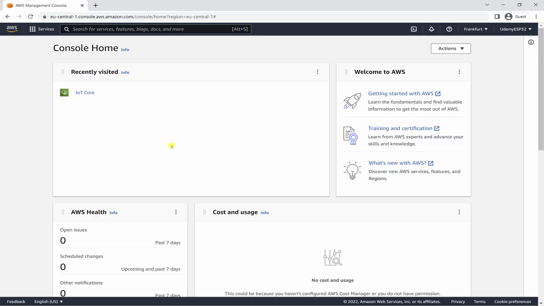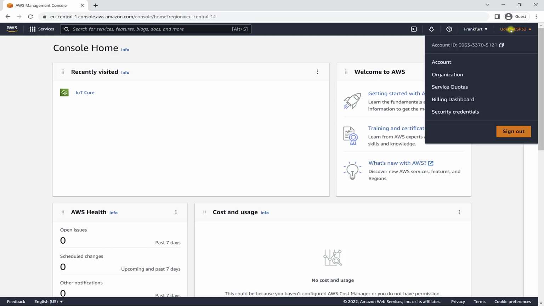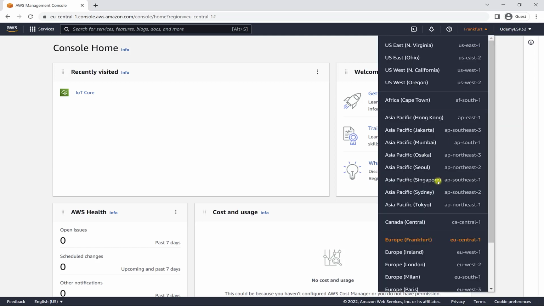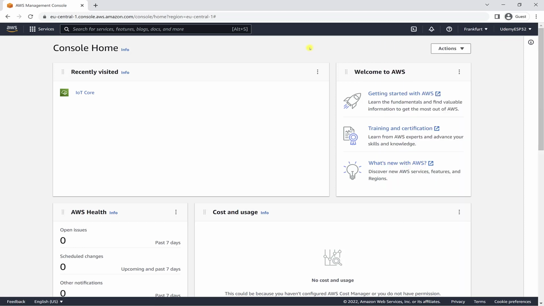All right, so this is the console home screen. And first off, I just want to point out that you can easily retrieve your account number here, which we'll need later. And also your region, which you can adjust, you can retrieve here as well. So now let's go over to IoT Core, which I've recently visited. And we can pull that up by searching IoT Core.